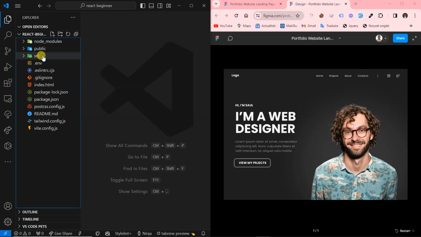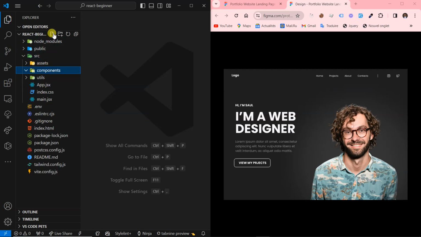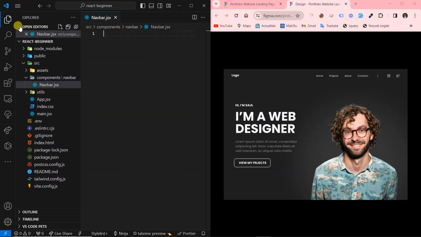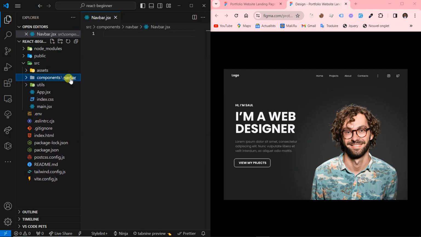So we start by going here into components. First create a folder. To create a folder plus file, click on this file symbol. The first name will be for the folder. So first I am going to have a navbar, or you can call it navigation. The next name will be the component itself, which is going to be navbar.jsx. Like this it will create what? A folder plus a file inside.